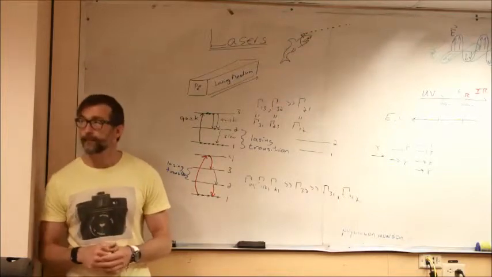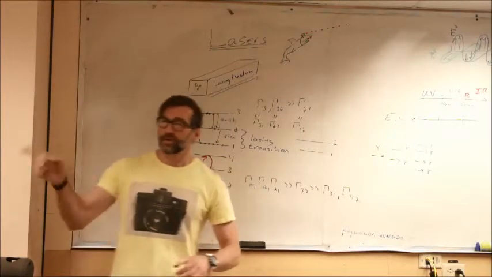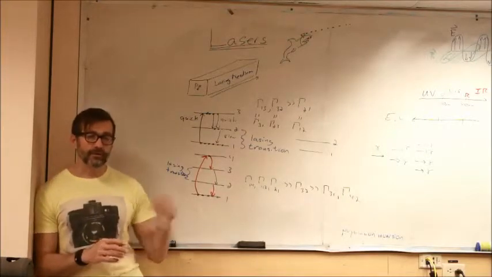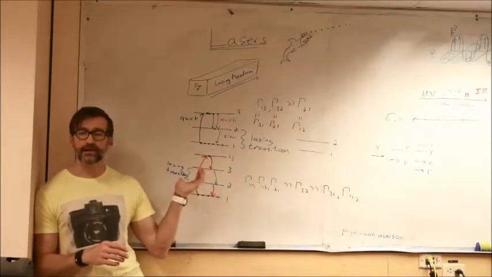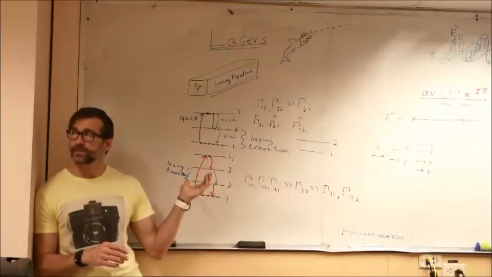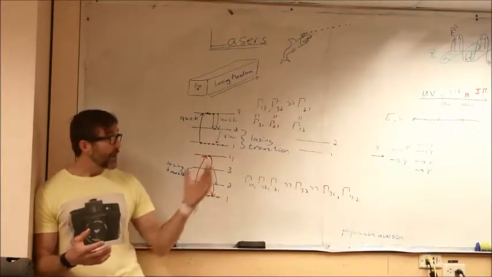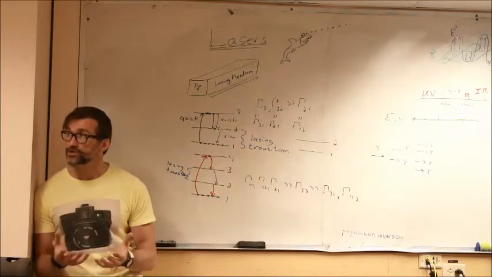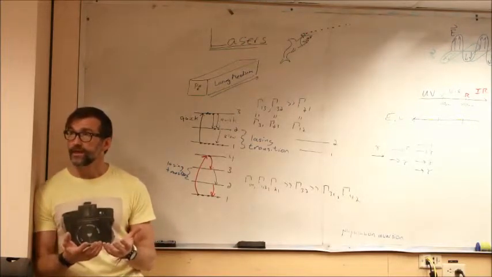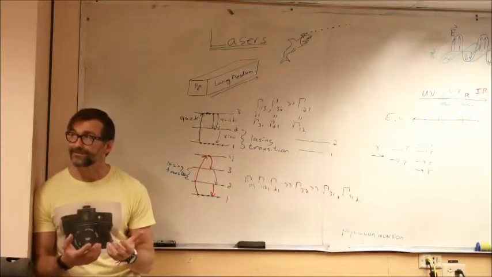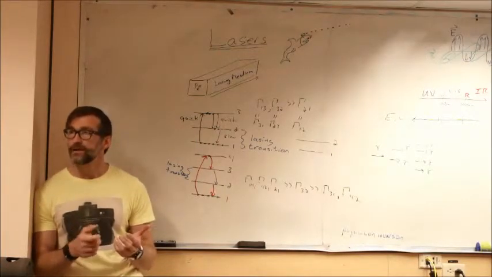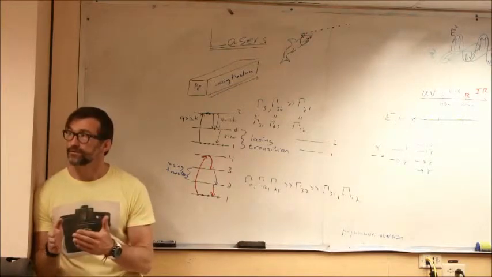So are these rates set by the material? Okay, so that's an interesting question. How do you go about finding the materials or deciding what materials to make a laser out of? The truth is that the rates are determined by the atomic or molecular structure of the thing you're dealing with. You can't control that. Like I can't take hydrogen and change its energy structure, but you can pick different materials.